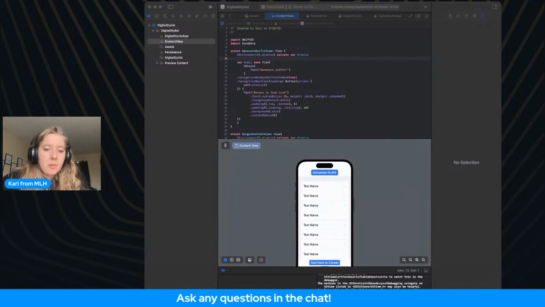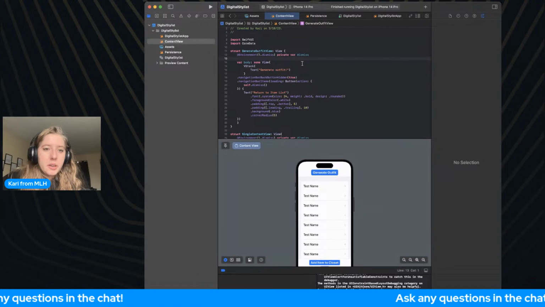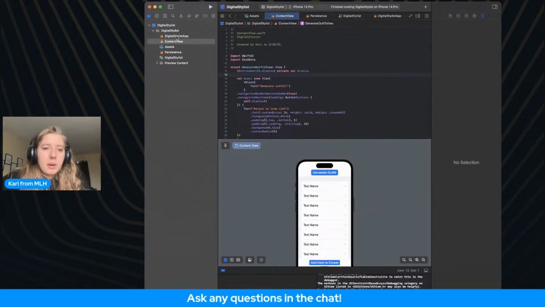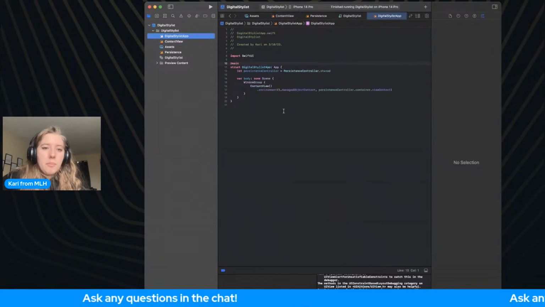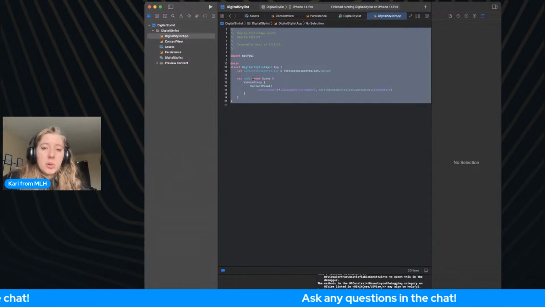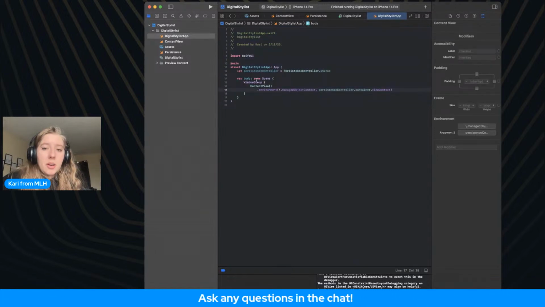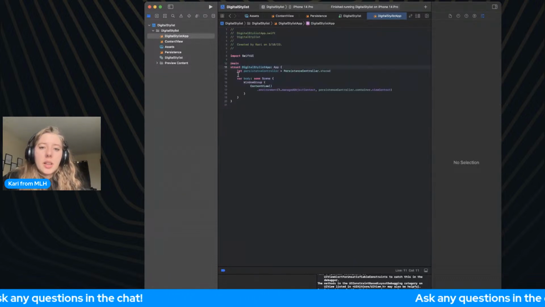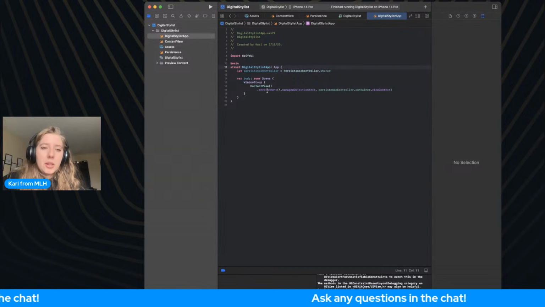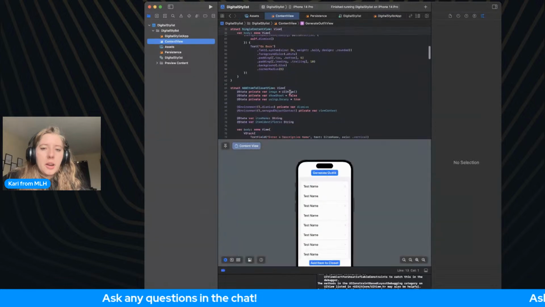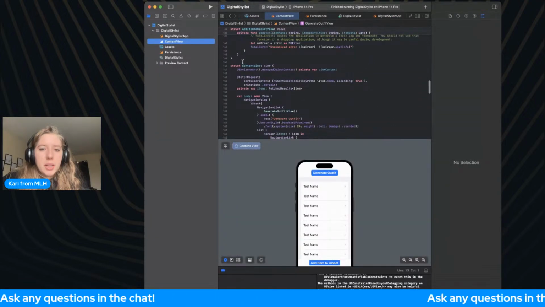Can you give us an overview of the mobile app project program code folder file tree? Right now, honestly, there's not that many files in here. I mean, we can talk through them really quickly. This is the app file. By default, when you launch a SwiftUI app, you get this rudimentary view that decides, when I launch the app, what should be the first thing that shows up? In our case, that's content view. That's this view that we've created here. And actually, it's now all the way down here.